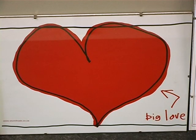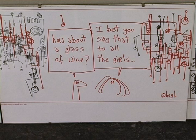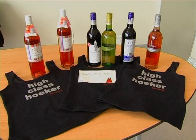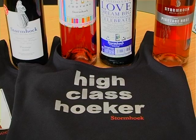The next step in their advertising campaign involved a series of cheeky posters and t-shirts that were irreverent and funny and struck a chord with the consumers. Somebody at one stage had said, you know, you guys have got such a lot of support amongst the kind of under 40 bright young people of South Africa. It's like all these people are like hookers for Stormhoek. So I said, we've got to work with this hookers name. So we came up with a t-shirt that made an enormous effect. So then I had people begging me to sell them my t-shirt, my one and only t-shirt. So the next talk I gave, I had piles of t-shirts.